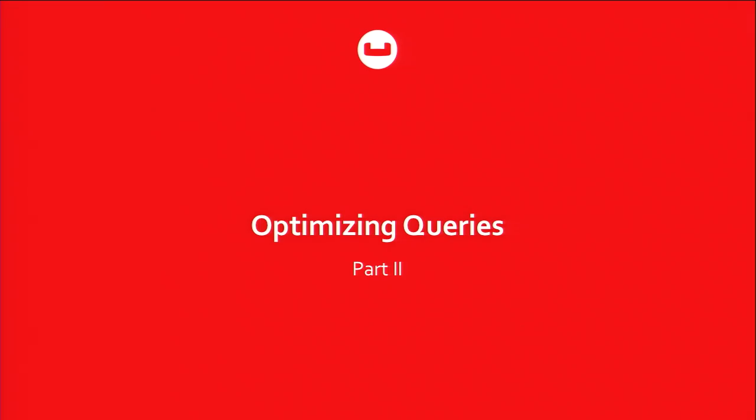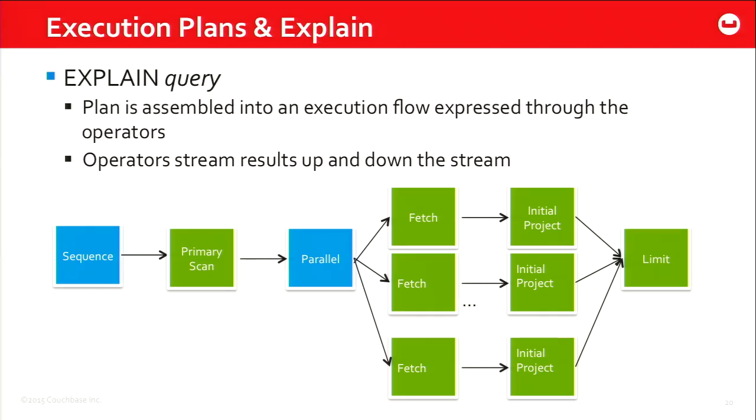I just want to dive into part two, which is more about the optimization and the execution of queries. So we talked mainly about scale to this point. Let's focus on the execution plan. So this is the query's execution plan. Hopefully, this is something you already recognize from a previous database. But we actually can give you this output through an explain statement. We'll actually see how to do that.